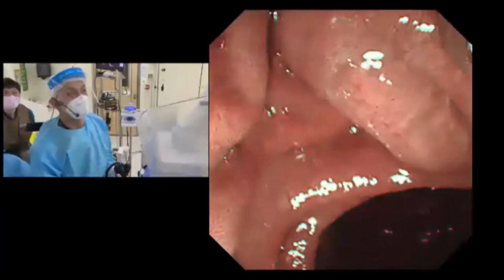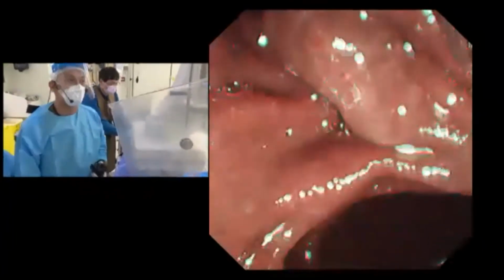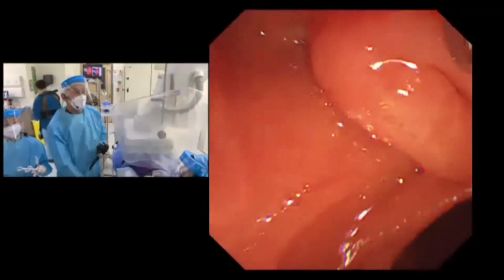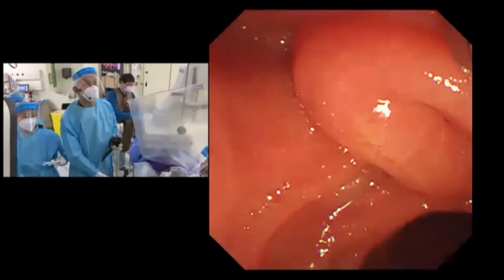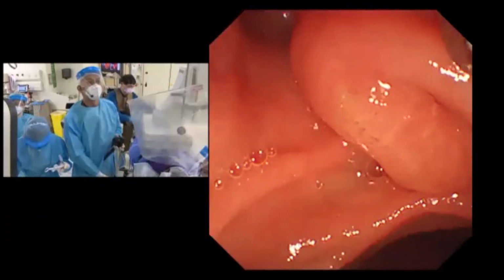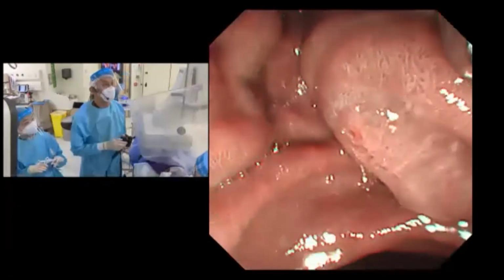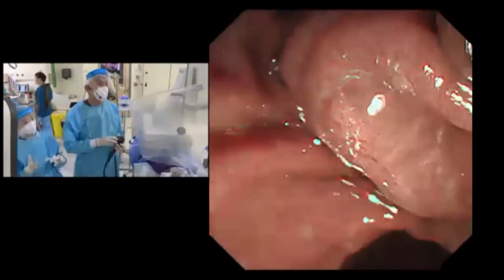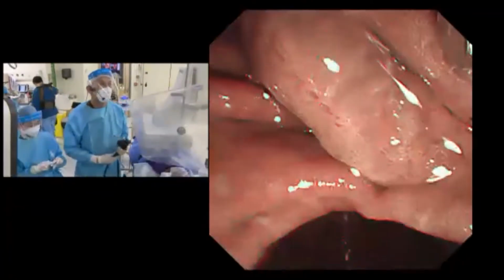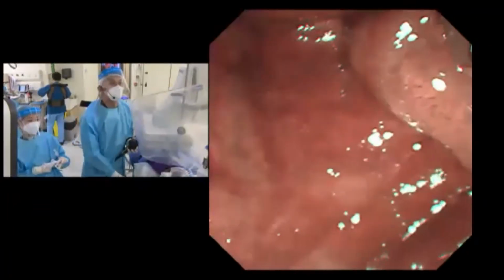Do you have the endoscopic view? Yes. So I think with any sort of difficult cannulation, the first thing when I insert the scope is to really study the papilla. So you can see the papilla is not too bad. There is a bit of an intraduodenal portion, but it's not the super floppy kind of papilla. We can always turn on the NBI, and nowadays the bile usually looks red on NBI, so it may help us to find the ampullary opening more easily, but I think you can probably see it's just right there in front of me.